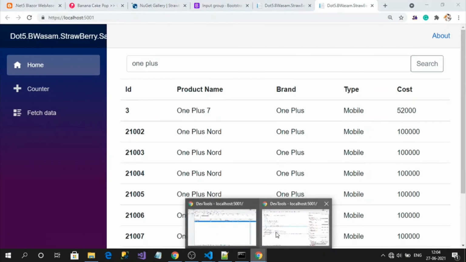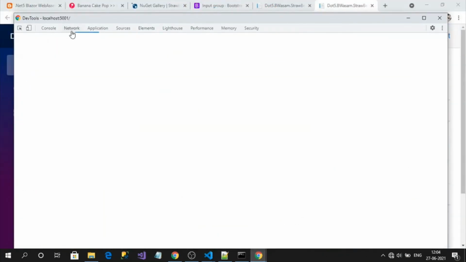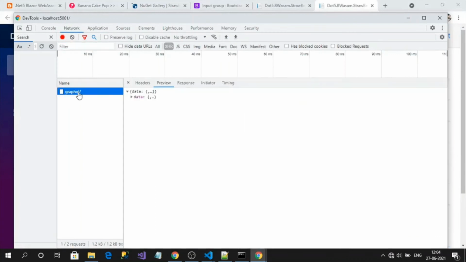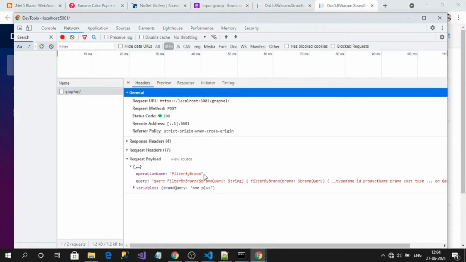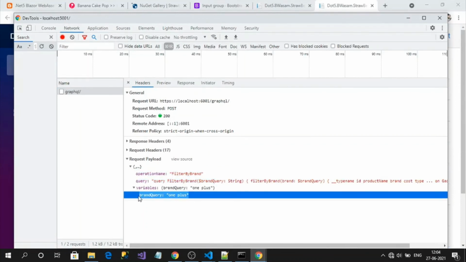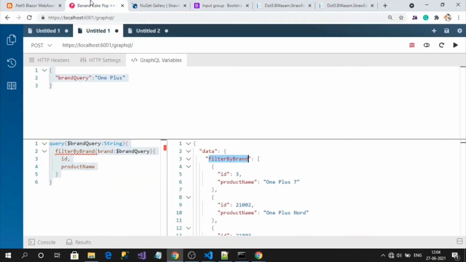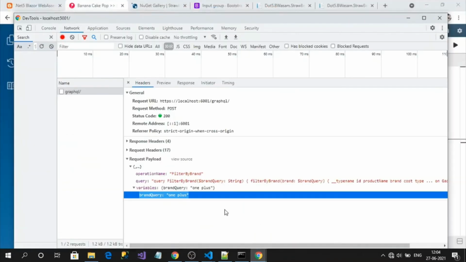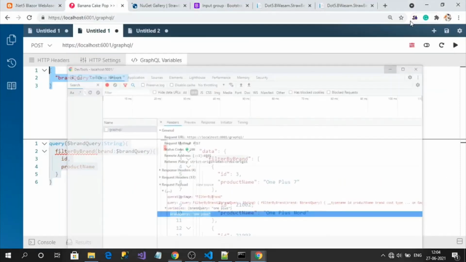If you go to the network calls here, see the search operation by brand and the variable name. Everything in this editor, this one and this one, is internally prepared by the Strawberry Shake library.